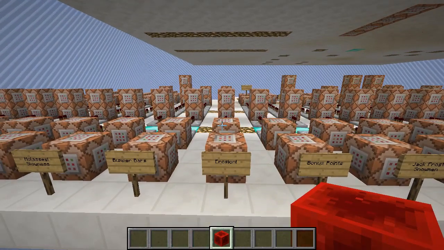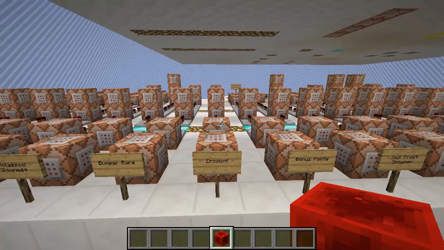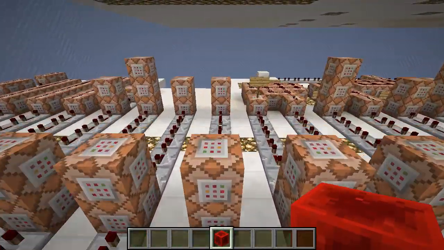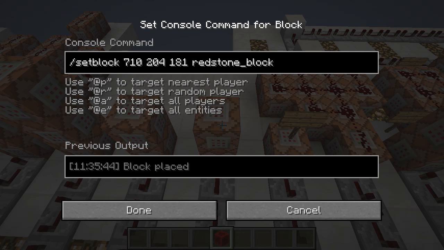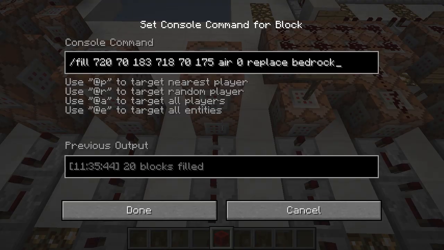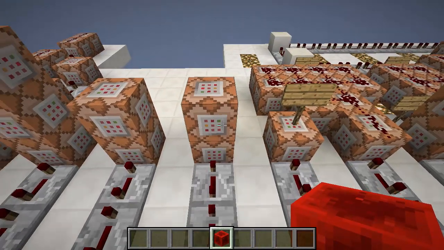Now, erosion is one of my favorite booby traps to do. It was really easy to set up, and it's pretty simple really when you think about it. That's the one that starts the timer there, and then below it's just going to fill that platform with air, but it's only going to replace bedrock, so all the obsidian stays. Whenever you're playing this game type, if you hear erosion, just make sure you're standing on obsidian and you won't fall off.